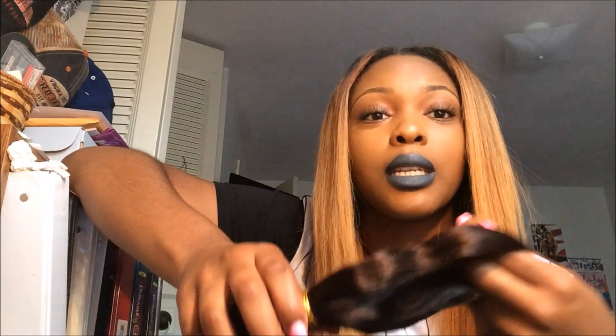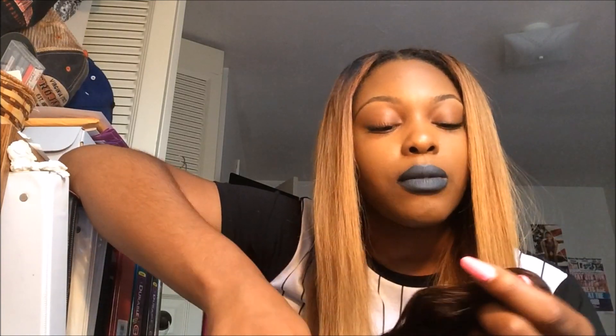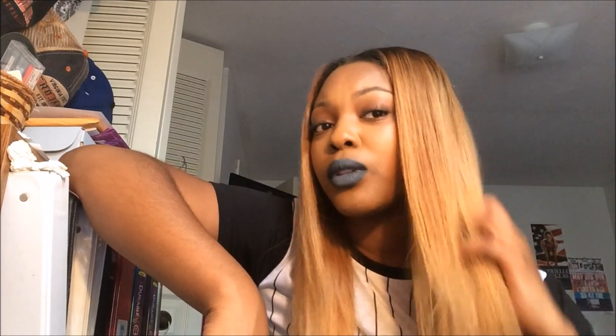Even for the person who didn't bleach it — fresh out of the package after co-washing — it should not look like this at all. Every time she would co-wash it, it was just bleeding that brown color. I don't like that. My thing is, you're fooling me, Be Live, and I will not buy from them again — not ever. I say no to buying this hair because it's not virgin hair; they dye the hair.